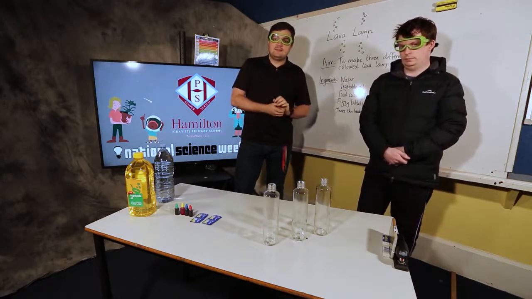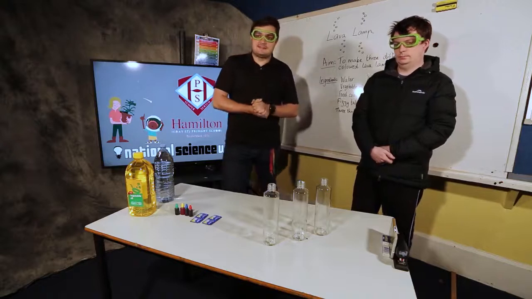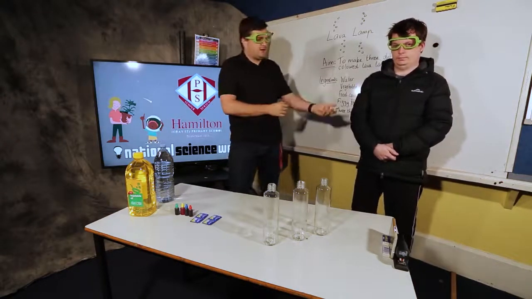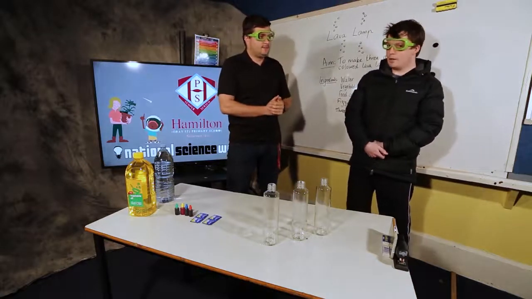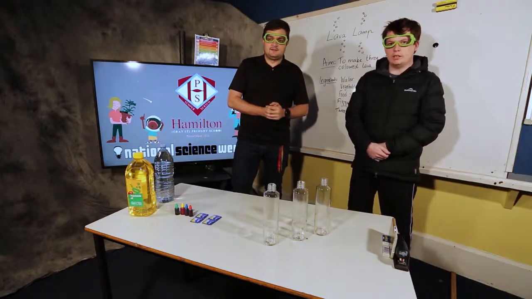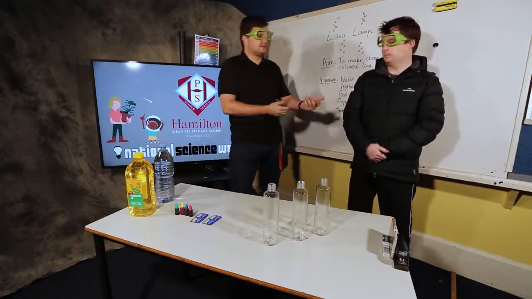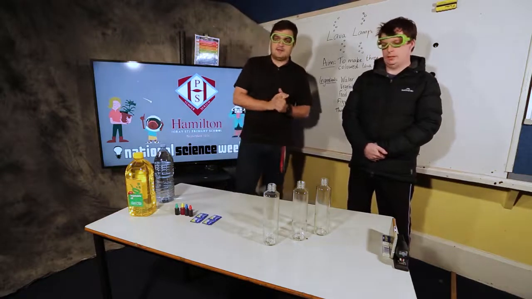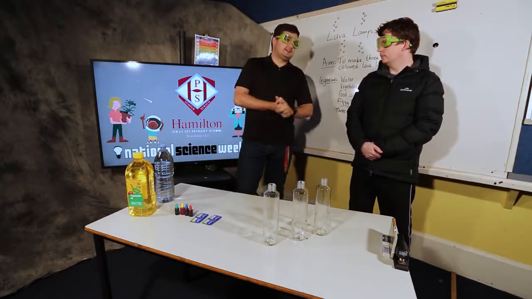Now, density is the measurement of how compact a substance is, or how much it fits into a certain amount of space. But what's polarity, Mr. Nolan? Well, polarity prevents oil and water from mixing together because they're opposite, just like magnets. That's because all things are made up of atoms and they're all electrically charged. Correct. But let's get into the thick of it. Let's actually make this lava lamp.